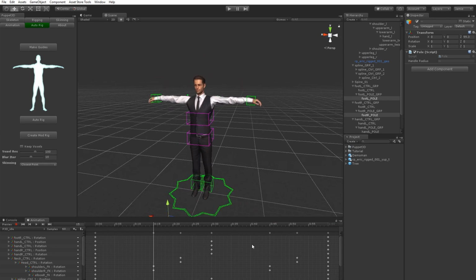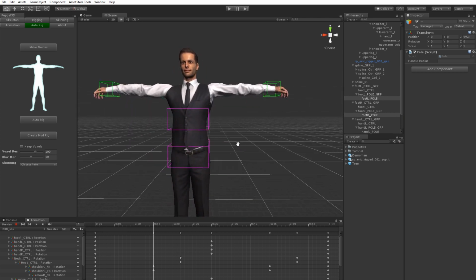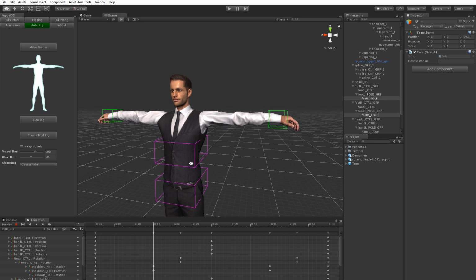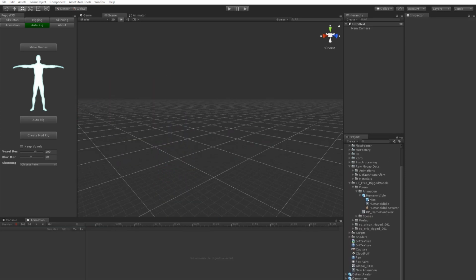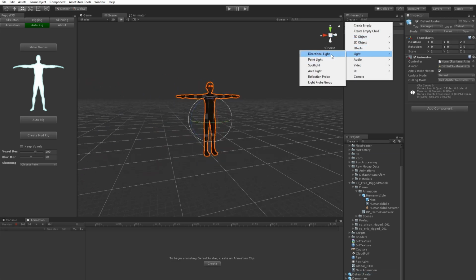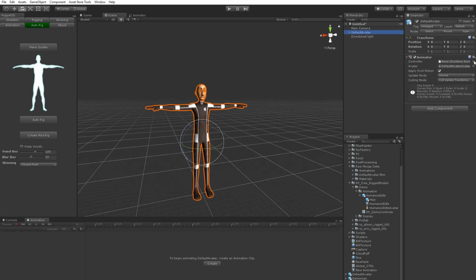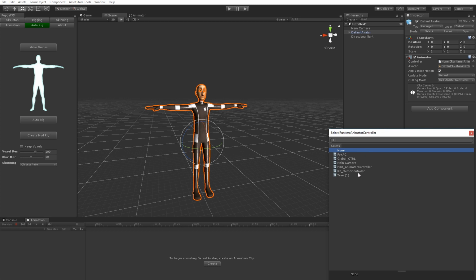You see there aren't that many keyframes. It's quite easy with this rig. You can make very clean, nice looking animations with very few keyframes, which makes it much easier to manage. Say you've got a character which already has animations, for example this character here. Let's create a light so you can see it. He's already got some mocap animations, but it could have been animated by someone, and I want to edit them.